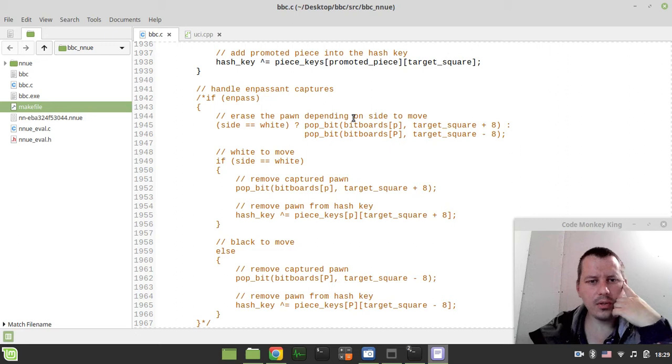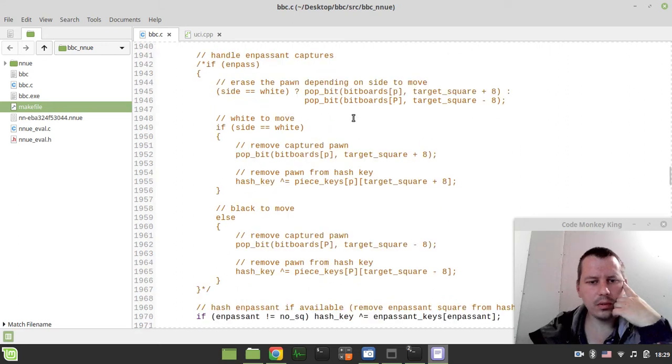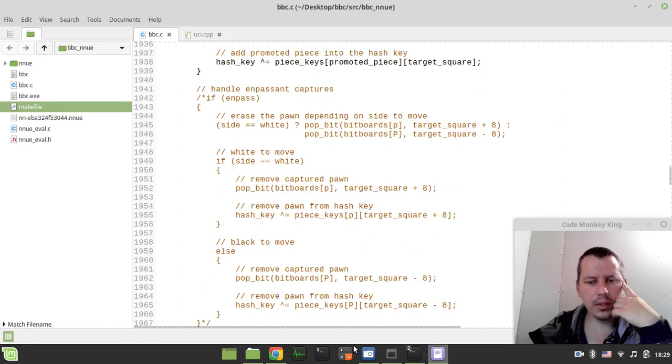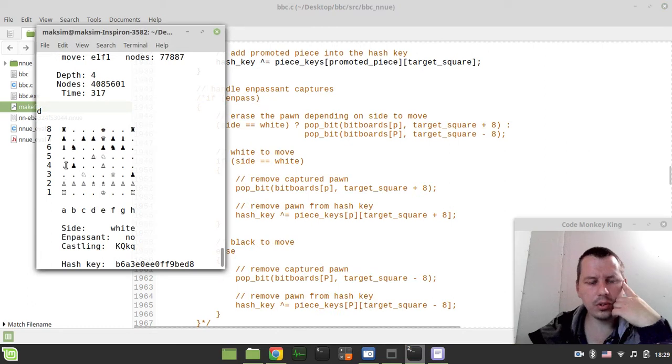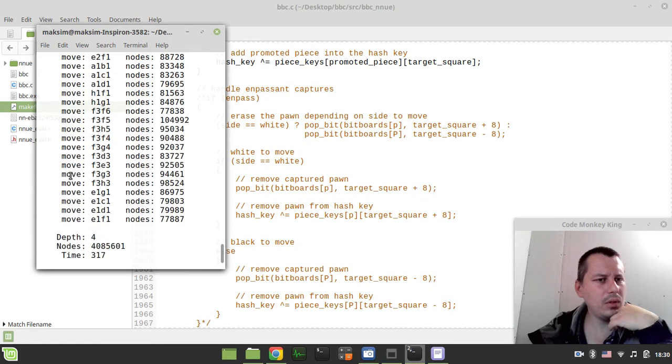At the very least, if it doesn't erase the pawn after the en passant capture occurs, then this is probably on B2 to B3.